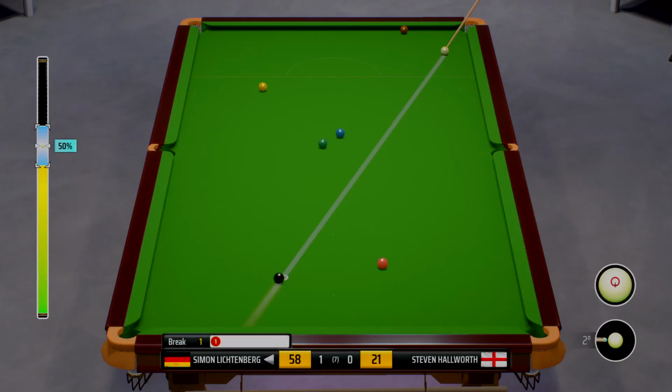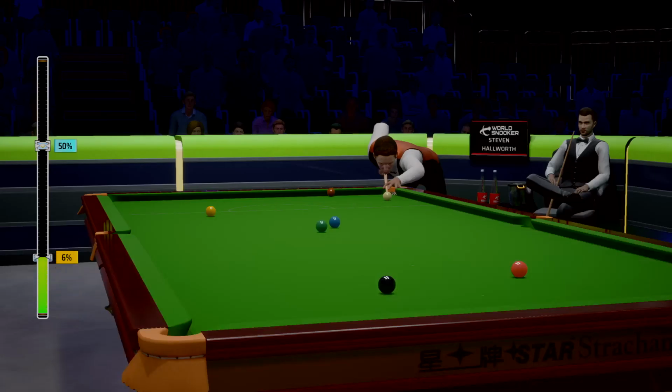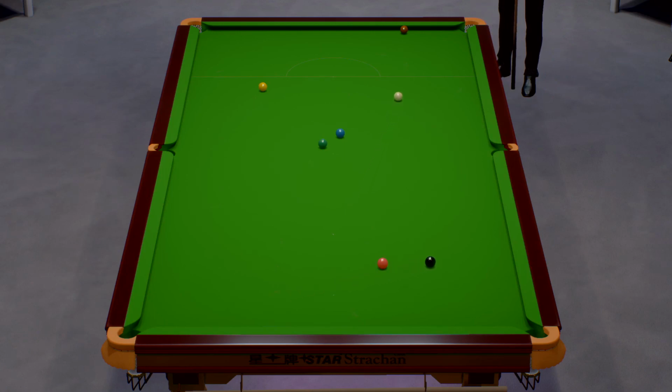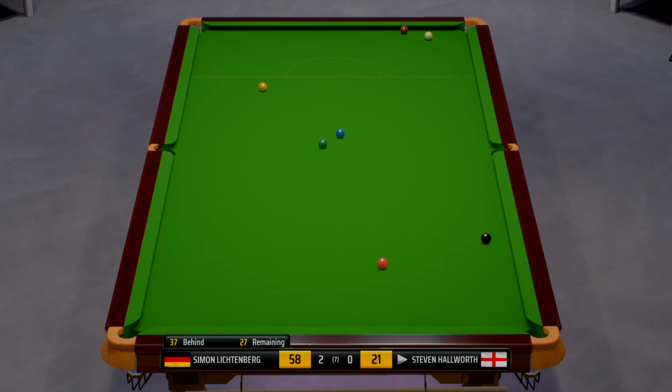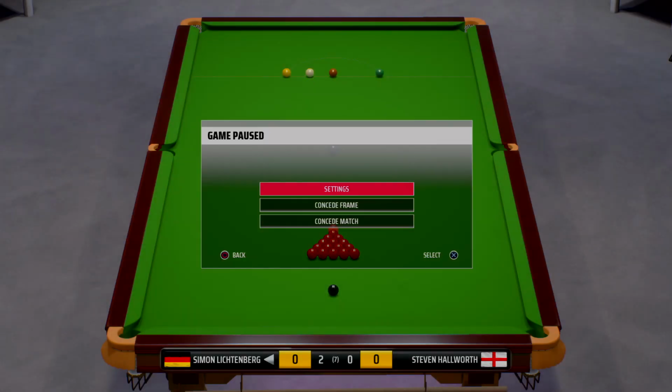One. Half a chance here. Simon Lichtenberg, 1. Frame conceded. Frame, Simon Lichtenberg. That's the frame in the bag. 2-0 up. 2 frames ahead. I don't know how it's happening. I'm 2-0 up. Let's see what happens in the next part. The third frame, Simon Lichtenberg to break.